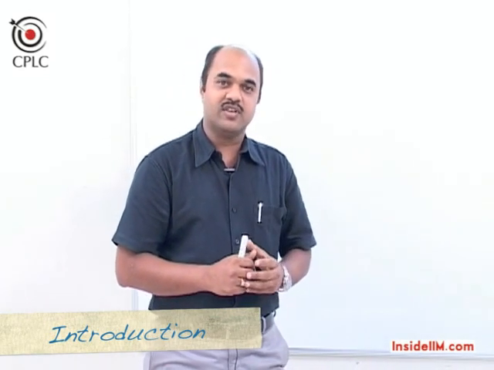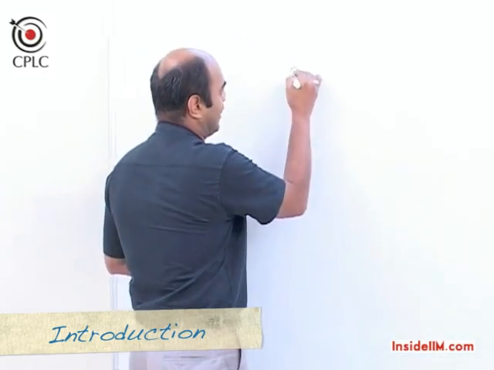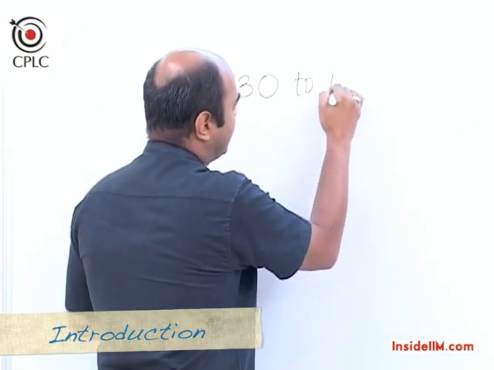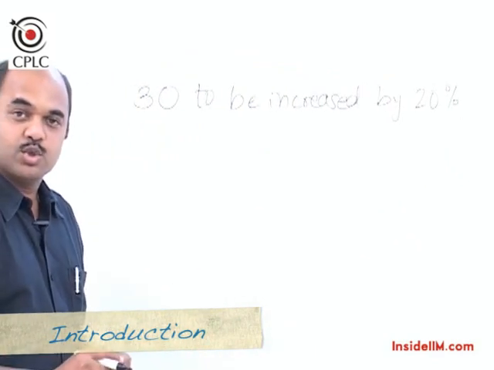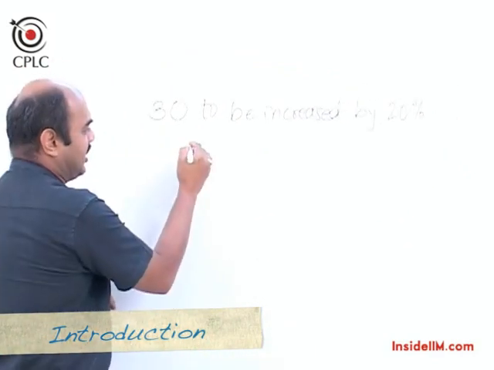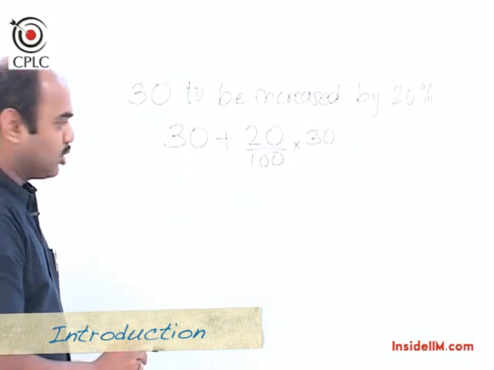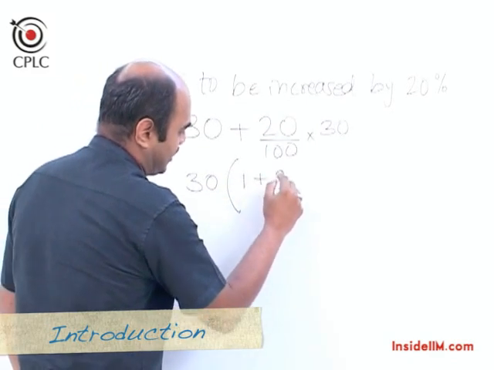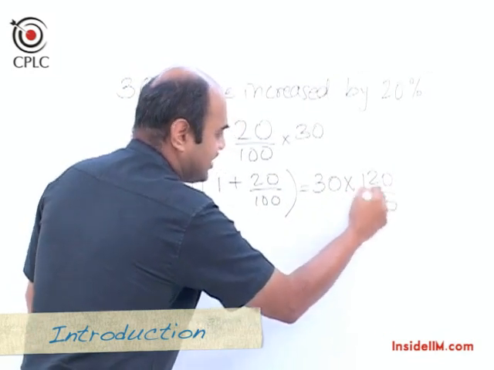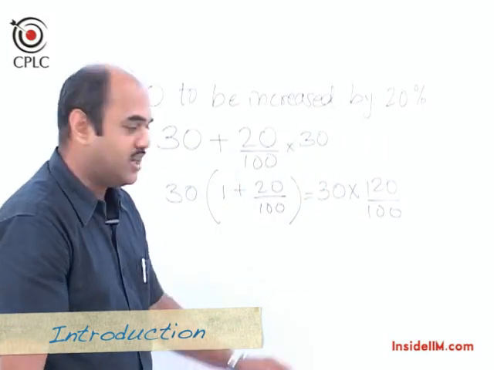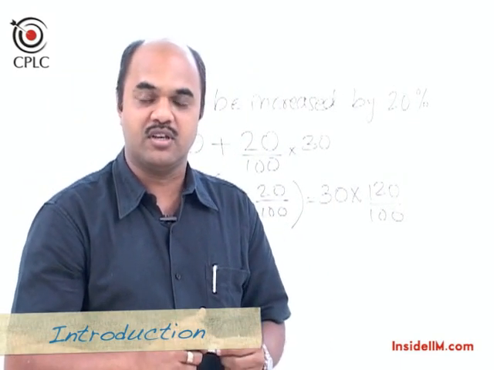One of the most common calculations in problems involving percentages is that a value is given and we need to increase it by a certain percentage. For example, if the value is 30 and we need to increase it by 20 percent, the mechanical way is 30 plus 20 percent of 30. We can take 30 as common and get 1 plus 20 by 100, so effectively we are finding 120 percent of the number. Whenever we want to increase a number by x percent, we find 100 plus x percent of the number.